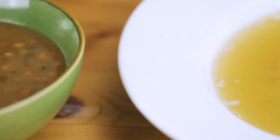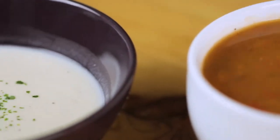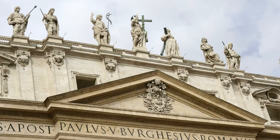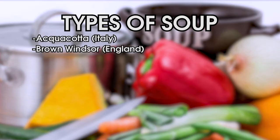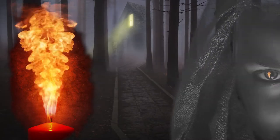Soup. So many varieties to choose from. This one is hot, that one is cold, savory, sweet, chunky, smooth — each a staple in every diet in every country around the world throughout the history of man. Each an enigma. Such complexity and depth of flavor must require days of brewing and knowledge of arcane, mystical arts.